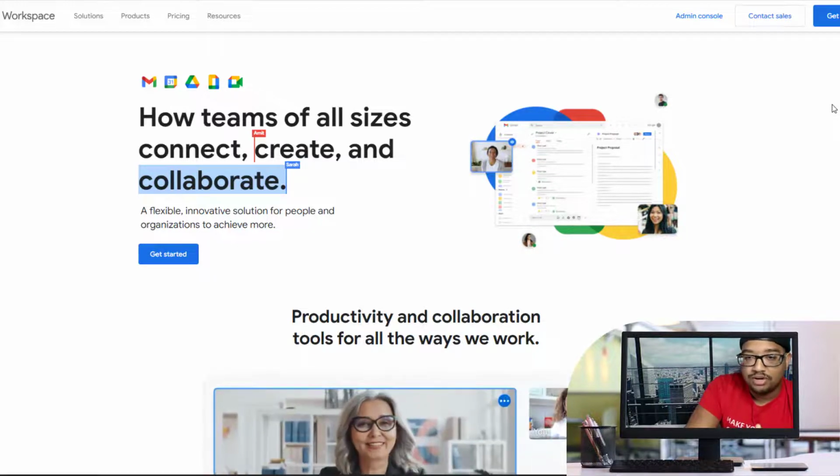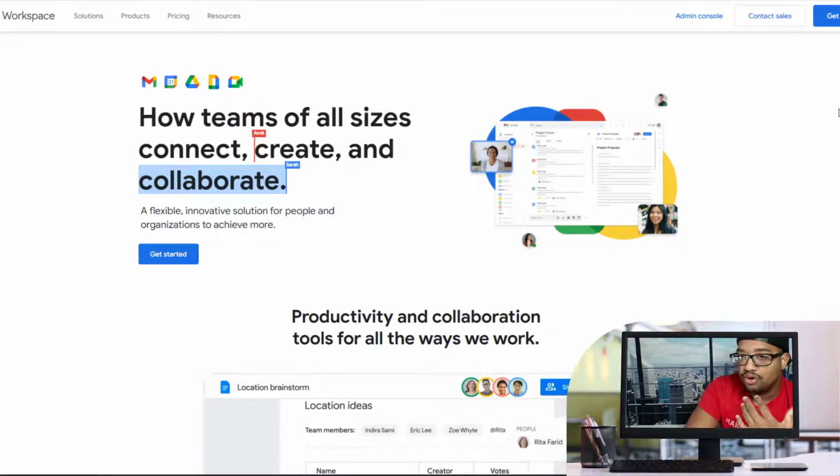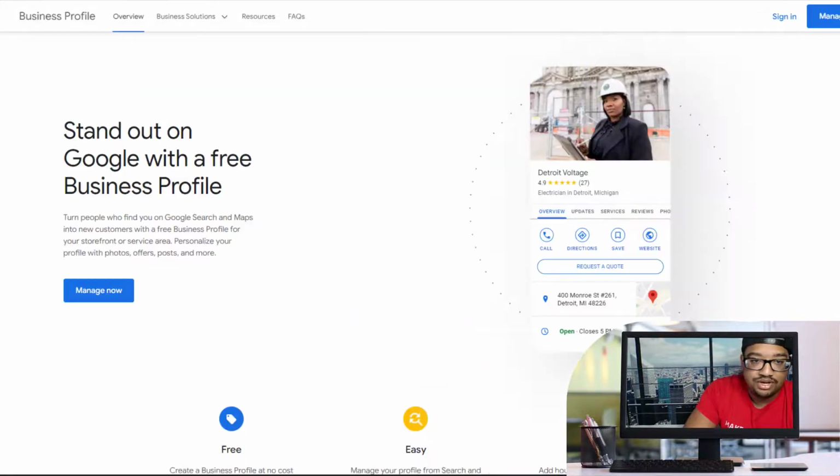It's the main email. However, I don't use that for my customers. So I have several emails such as info@Sturgis Credit Repair, billing@Sturgis Credit Repair, support@Sturgis Credit Repair. So you can come here to Google Workspace and create that. Those emails are $6 a month each. Once you're done with that, you want to officially put your business on Google. So you can come here to GoogleMyBusiness.com. That way, when people are on Google and search for your industry near me, your business will pop up and customers can leave reviews.